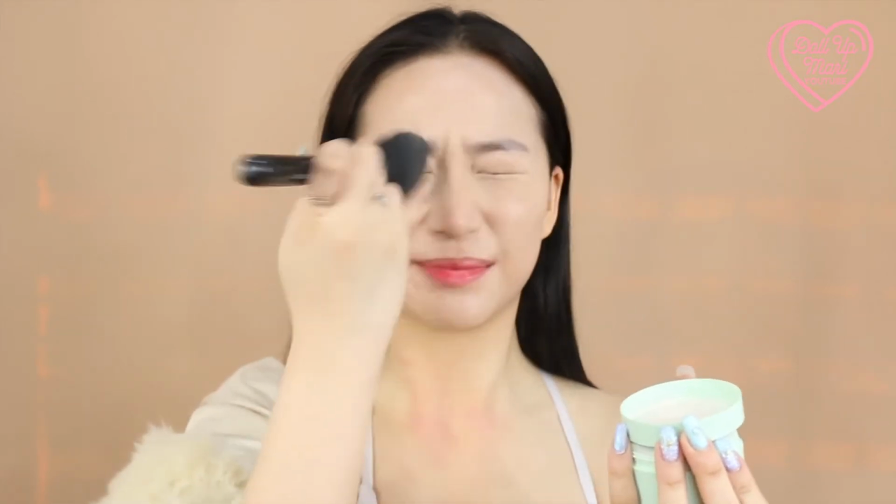I love this powder so much that this is already like my 5th tub, and I just love how it helps to keep your skin from oiliness all day while still making your skin look fresh and dewy. When it no longer feels sticky to the touch, we can move on to the next step.